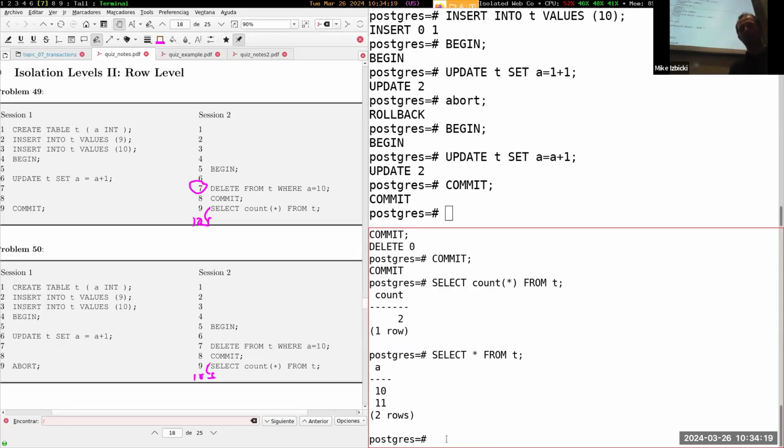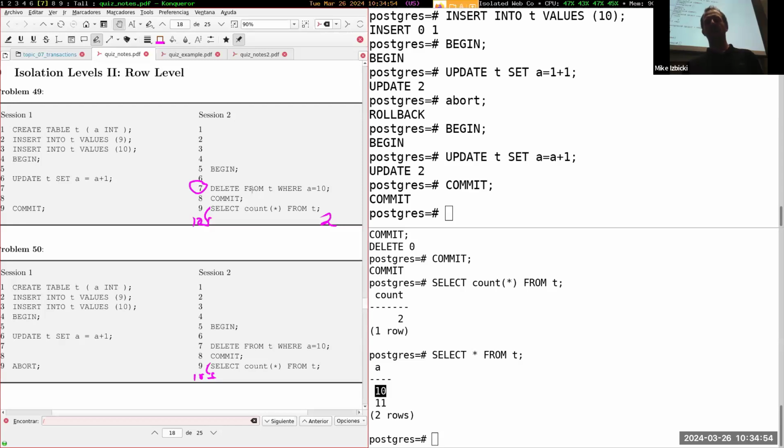I hit enter, and here we can see that there is in fact a row where A equals 10, and there is in fact a row where A equals 11. So when line 7 over here got ran, it seems like there should be a row that matched this where A equals 10 condition. It seems like this row should have matched and should have gotten deleted. But it in fact did not get deleted, and so the output of this select statement again should be 2. And the question is, why did it not get deleted?